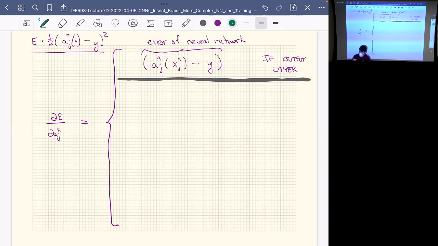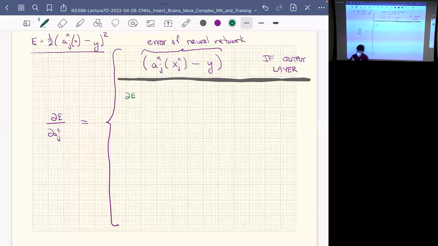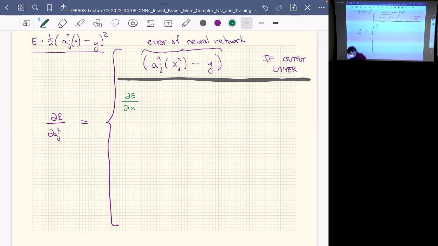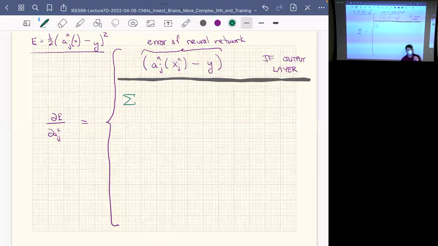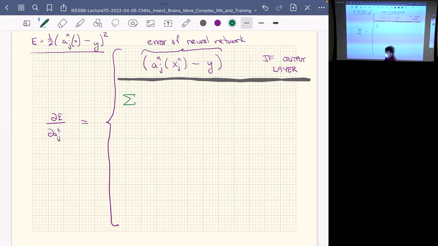What I mean by that is I can say it's actually equal to a sum of partial E, partial X. So the way the total derivative works is if you have a function that has a bunch of arguments and you're taking the total derivative of that function with respect to something else, like time or whatever, you can sum up the derivative of that function with respect to each of its arguments times the derivative of the arguments with respect to the thing you actually care about. You can add all of those contributions together, and that's the so-called total derivative.